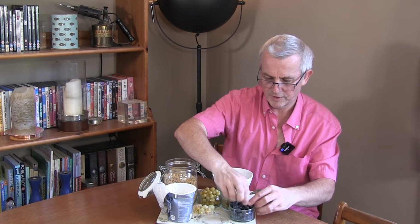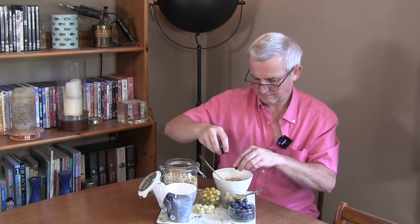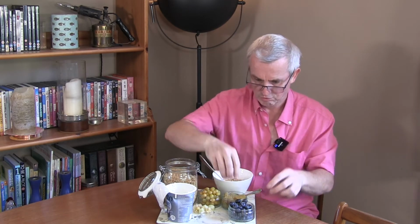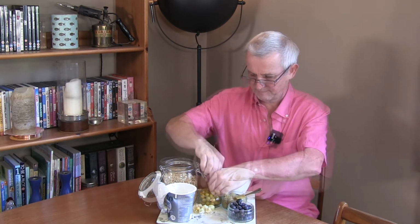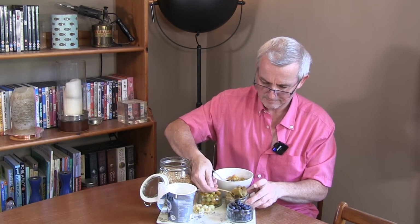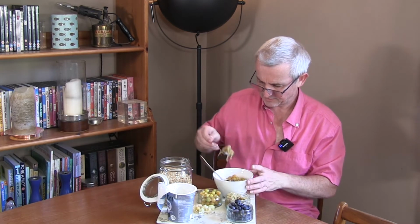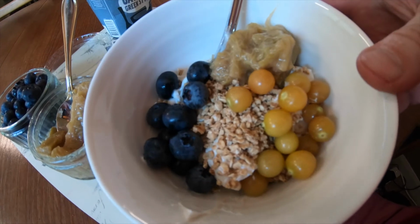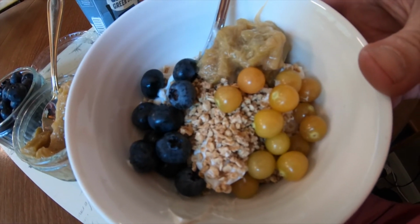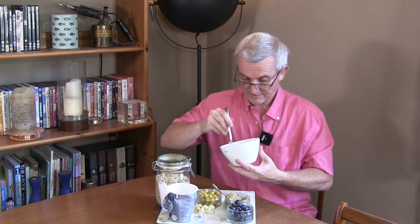Add some of my blueberries. The crop we got this year, they're massive blueberries. It's really good. And those physalis. And finally some of this stewed rhubarb. Big dollop of that. Okay, that is a lovely bowl of the Greek style oatgurt, and I've got the blueberries and the physalis and some of my rhubarb as well as a bit of granola. Now, let's give this a taste.